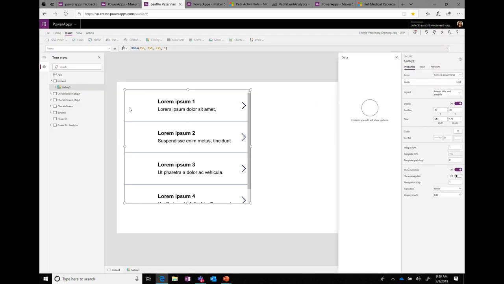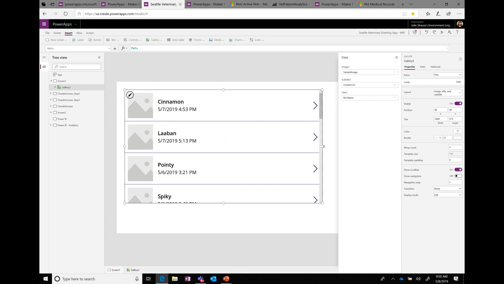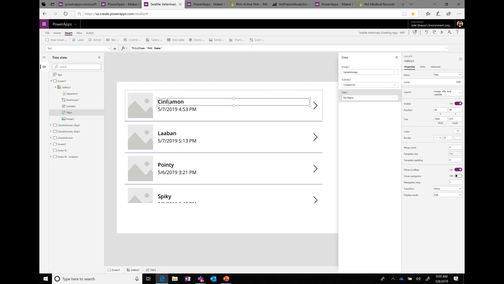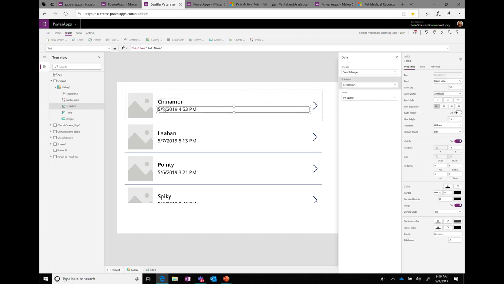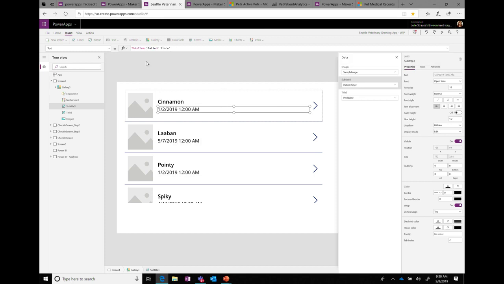So here you just see the data structure, and I'll go here, and I'll bind it to a data source. So I'll choose the common data service that I already used. But there you could actually see a lot of different data sources that I could connect to. That's where the 240 data connections will come up. So you see it automatically pulls from pet name. Here it pulls from what date this record was created. That's not really what I want. I want to know for how long they've been a patient. So it says patient since. You see, very easy to read the data in the back end and just lay it out on the form.